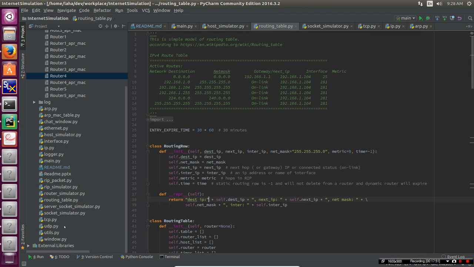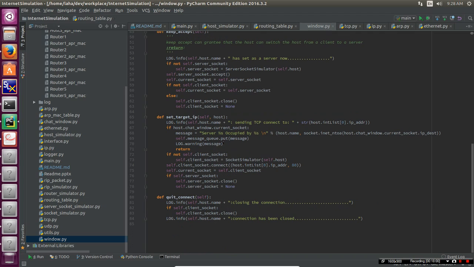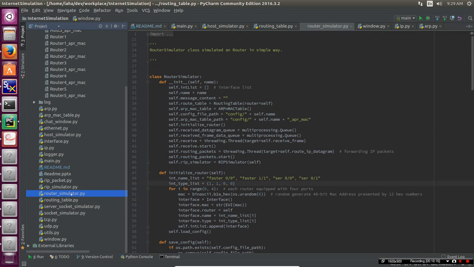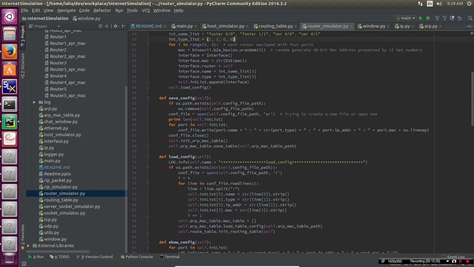Let's have a quick go through the code. Once we hit connect, we go to this target function, create a socket and build a connection, and the connection will do the three-way handshake over here.